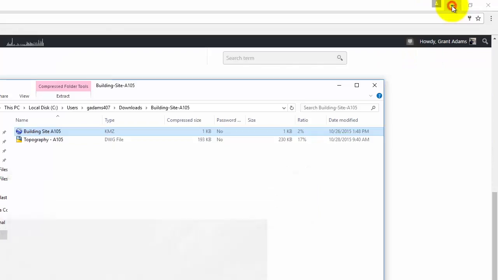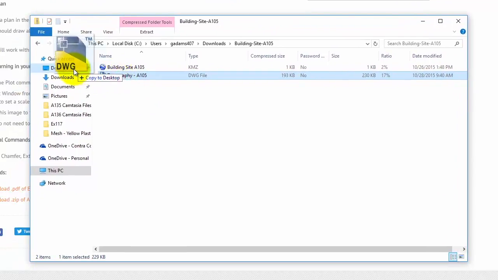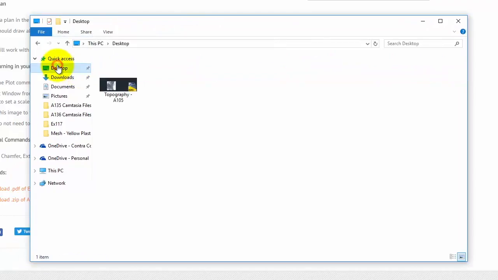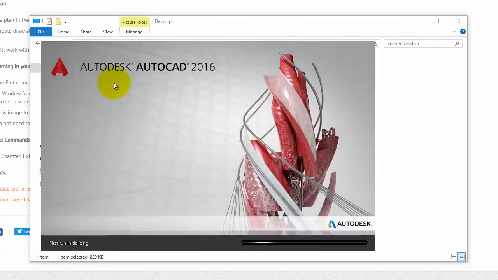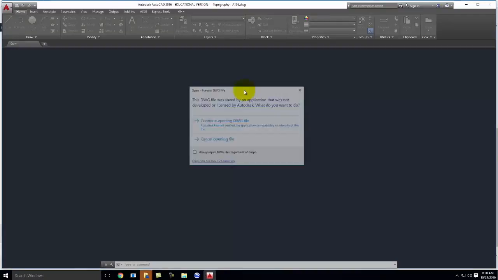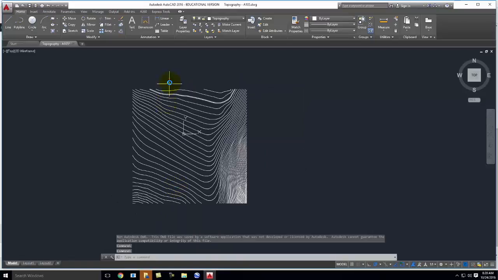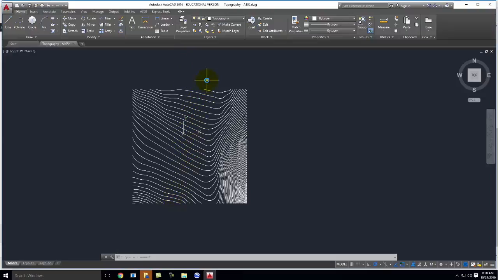So what I've done for you to get ready for this is I've given you a piece of topography that we can, let me throw it onto the desktop here and extract it from its folder, that you guys can open up. I'm not sure why it's opening in 2016, but it doesn't really matter. They're the same. And so this piece of topography is set up so that north is straight up. Okay? These contour intervals are at 1 foot intervals.